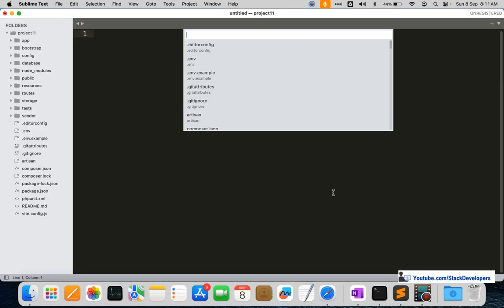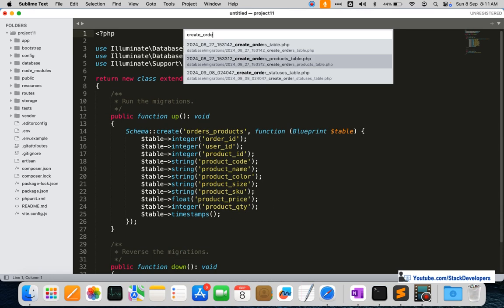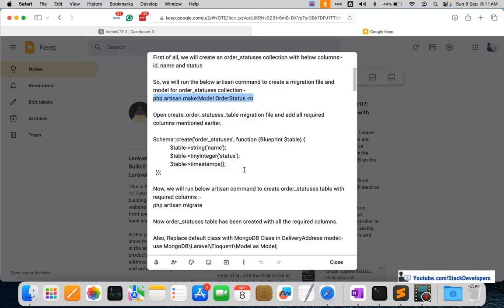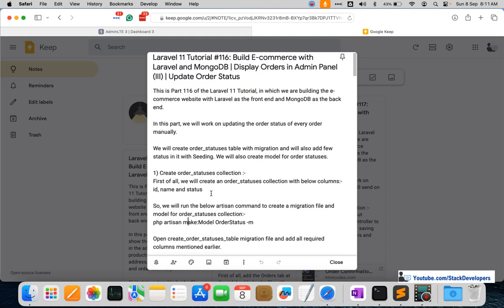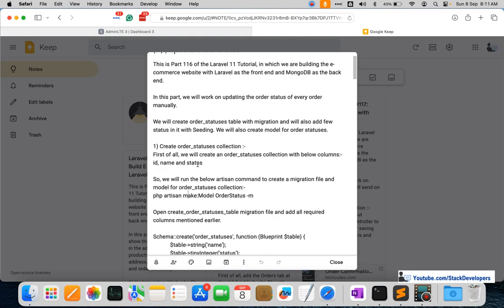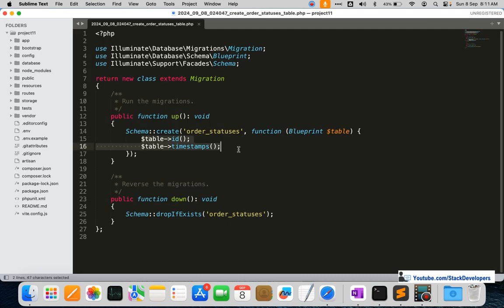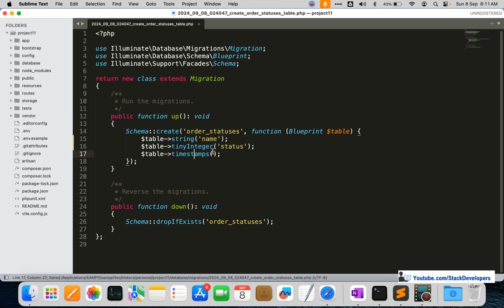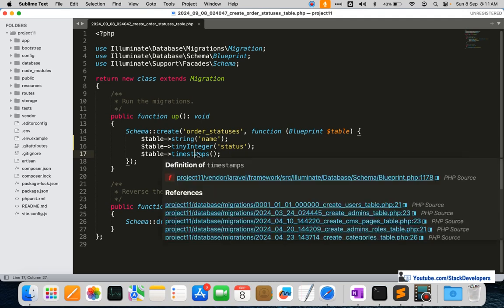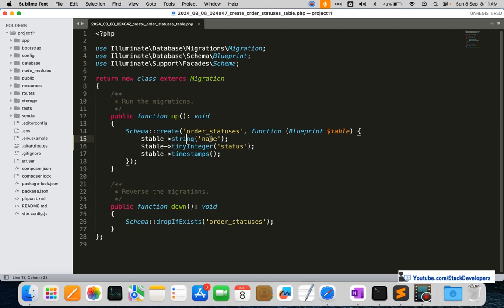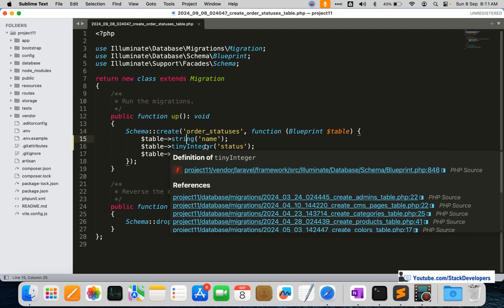I'm going to open the migration file here, the create order status table, in which we are going to have these columns. See, the only columns are id, name and status. In name we are going to add all the statuses, and status is for when we want to make any status inactive or active. So only the columns are required to update here. I'm going to replace it with this one, in which there are only 2 columns. Timestamps is already there for created and updated, and the main columns are name, in which the order status will be, and after that status, which will be 0 or 1.